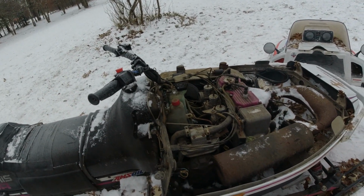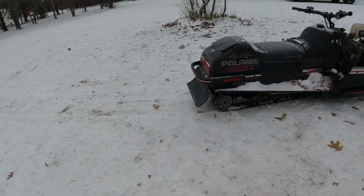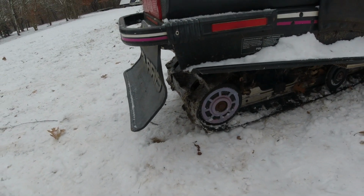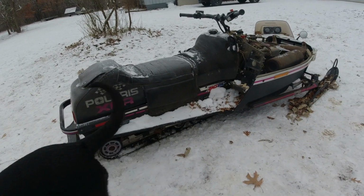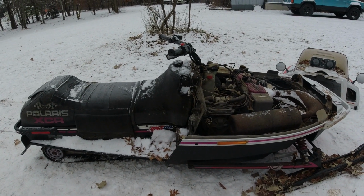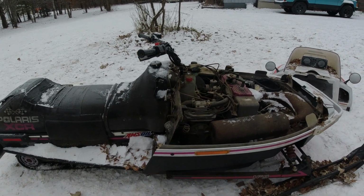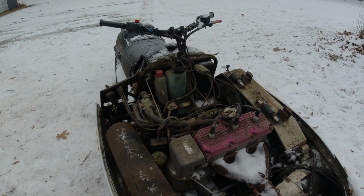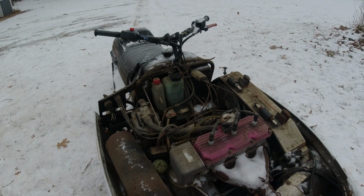So Dennis wants motor parts. Lonnie wants the track because the track on his XLT is not that tall or that good. This one looks like a 7/8 or 1 inch. Definitely better than whatever Lonnie's got going on. Brad wants the skid for his sport. I don't know. This is definitely a salvageable sled. It's not entirely my decision, but I think we got to have a discussion with the guys before we rip this down. Maybe we got to get Dennis's crank fixed. I don't know.